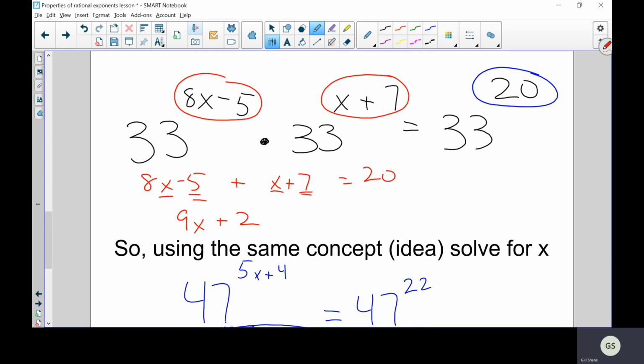So plus 2. Again, negative 5 plus positive 7 is positive 2. A lot of us are really struggling with adding simple positive and negative integers. I expect you to be able to do that, even though you're not in my class right now. You are in my class.